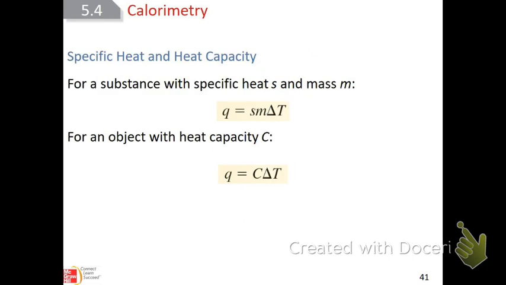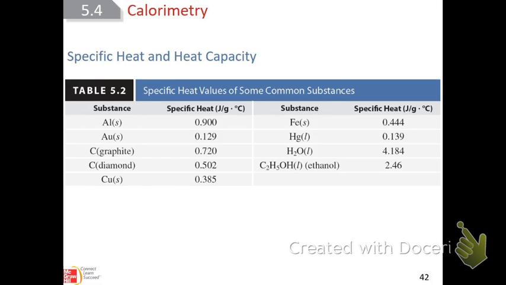Look at their aluminum. Oh, I had aluminum and gold mixed up, their heat capacities. Aluminum is 0.9. It's gold that's about 0.13. So there you go. Aluminum has a very, very low specific heat. One of the lowest, and then water is one of the highest specific heats. Okay? You have this table also in your textbook. You will not be asked to memorize any of these except for water, and water is an important one to know.